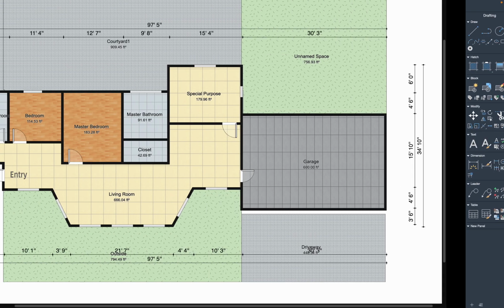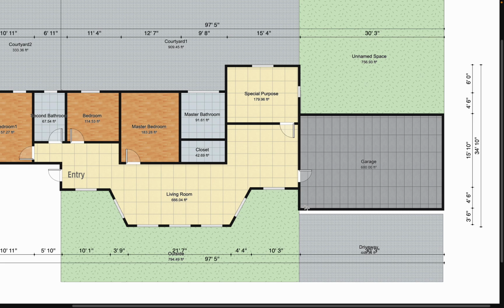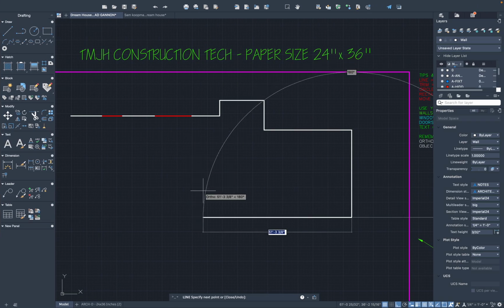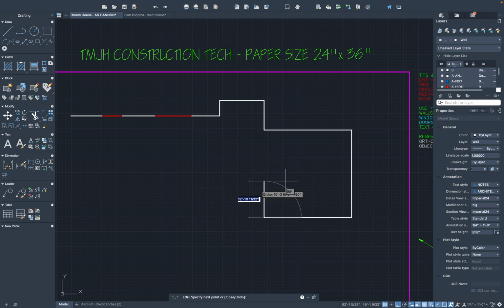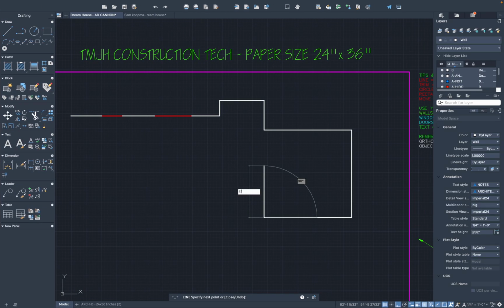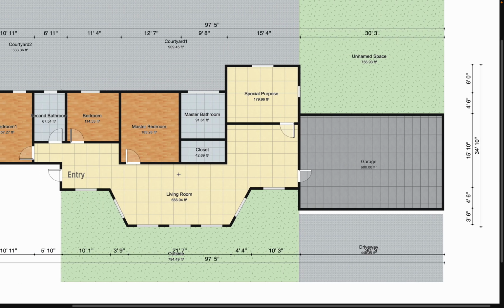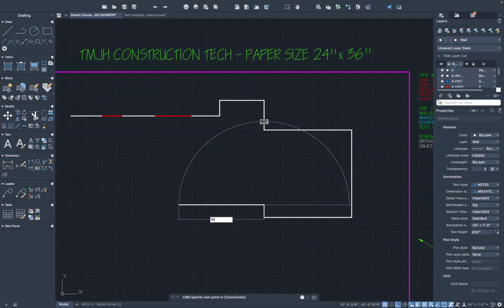And then down, I want to go down 15 feet 10 inches. Let's do 15 feet, 10 inches. Make sure you type it in correctly. And back here, going across 30 feet 3 inches, enter. Going up here, and I'll have to look on this side, 4 feet 6 inches, enter. Going back across here, that area is going to be 10 feet 3 inches, enter. I'm going to press escape.